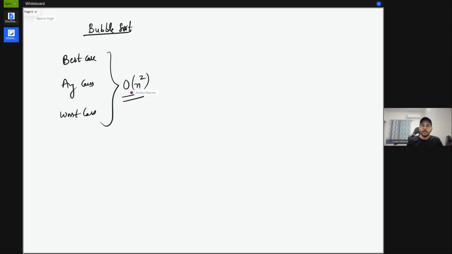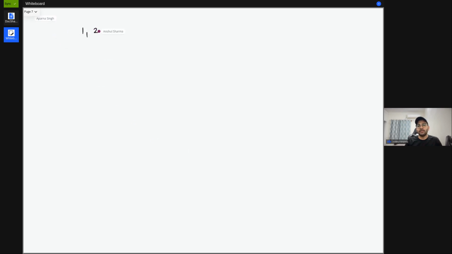Like selection sort, that means even if you have a sorted array, so let's say you have something like this, and now if you apply a simple bubble sort here, what will happen? Again the same thing. First compare these two, no out of order, fine. Compare these two, compare these two, compare these two. I will be incremented, right? Compare these two, these two. I will be incremented, compare these two, these two, these two. That means even if you have the array sorted, still it is order of n square.